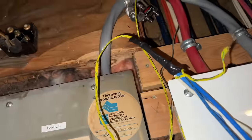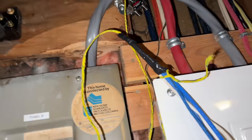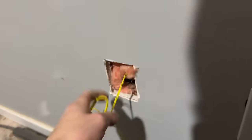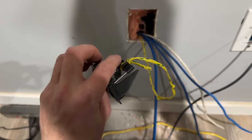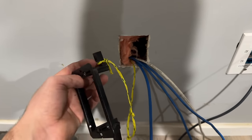The only thing I left is the coax, because it's thicker, so it's more difficult to work with, and I don't think it's going to be used. But I always could pull it up with the pull string I'm going to leave anyway. Okay, there they all are. So to make sure this pull string doesn't get lost in the wall, I've tied it on to one of the little flip-out things from the LV1 ring.